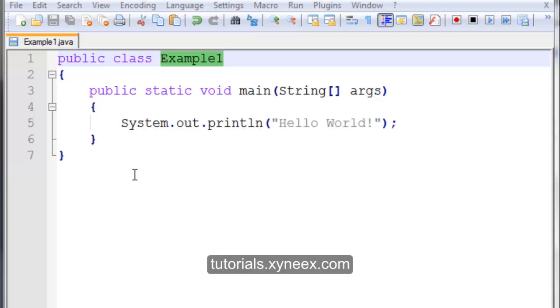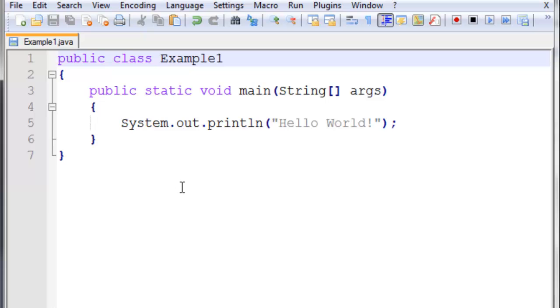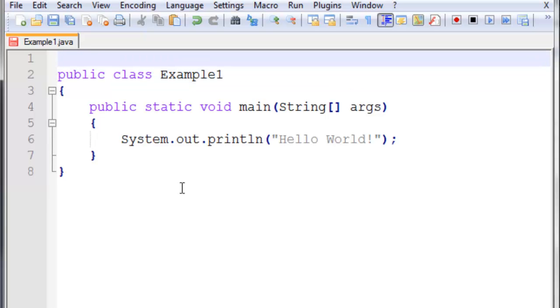For example, I want to explain what the example1 class is doing. I can simply write comments to explain that. There are two types of comments in Java. The single line comments, which start with a //, comment out the particular line that it is used for. Okay, let me just explain to you. Let me write an example of a comment.